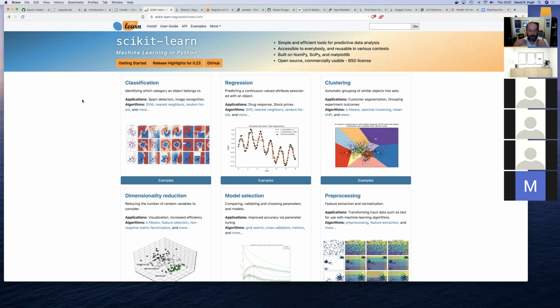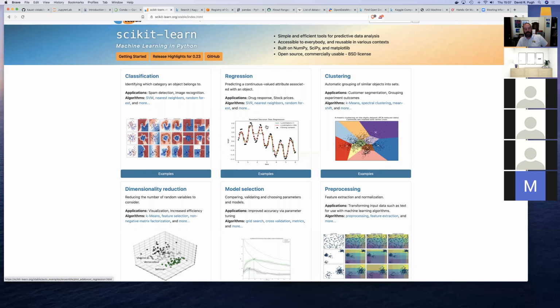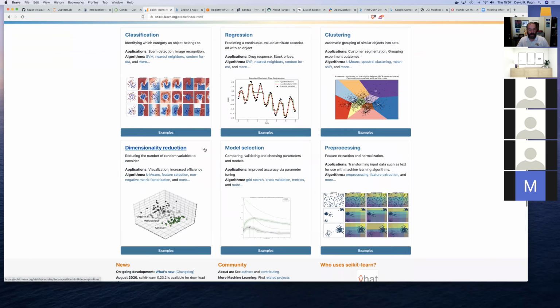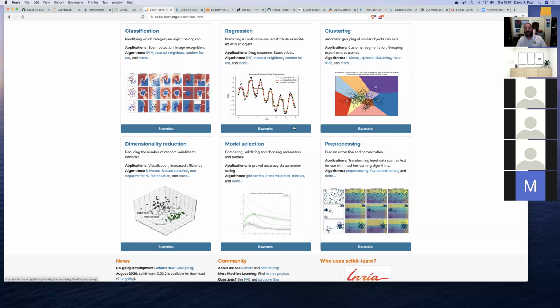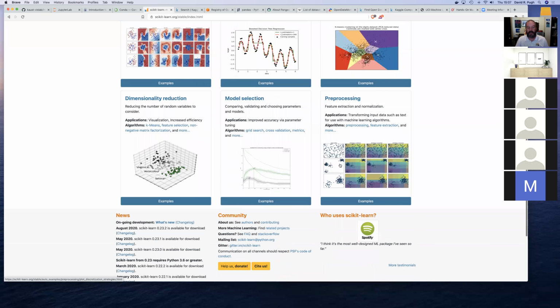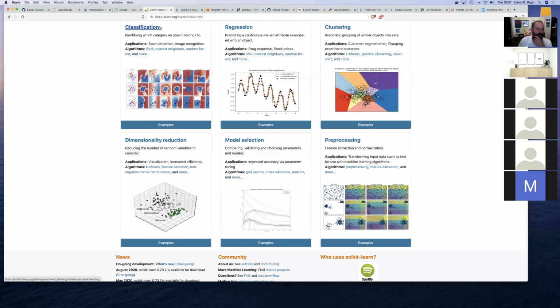So Scikit-Learn is where you want to start if you want to do classification and regression, those are supervised learning algorithms, or clustering, which is an unsupervised learning algorithm. They have tools for things like dimensionality reduction, model selection tools, data pre-processing. So we're going to use a lot of these different packages next week when we actually train our house price prediction models.